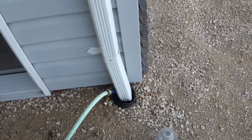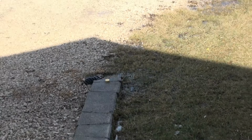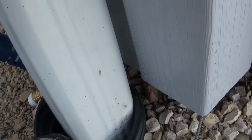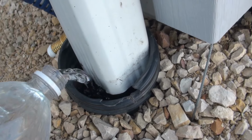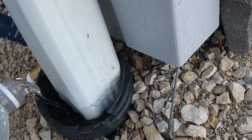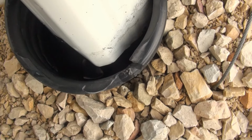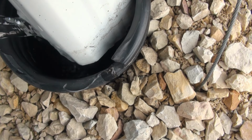So I've got the garden hose running now, and it is coming out the other end over there. So I'm going to add some water in here so that it becomes more obvious when it starts to drain. Water level has already dropped. It's only been a few minutes. Fill this up again.